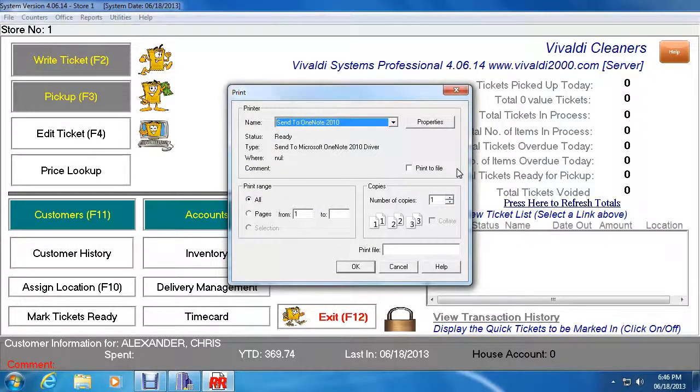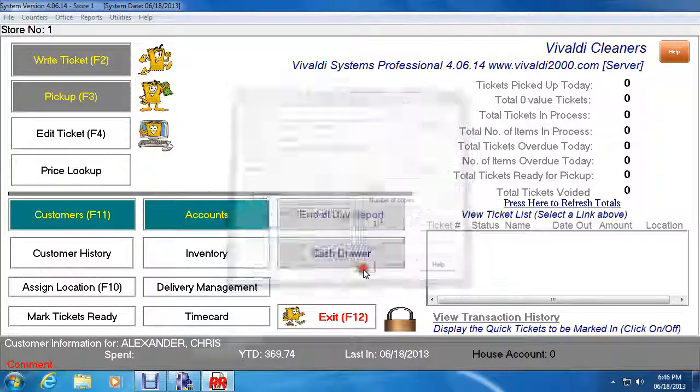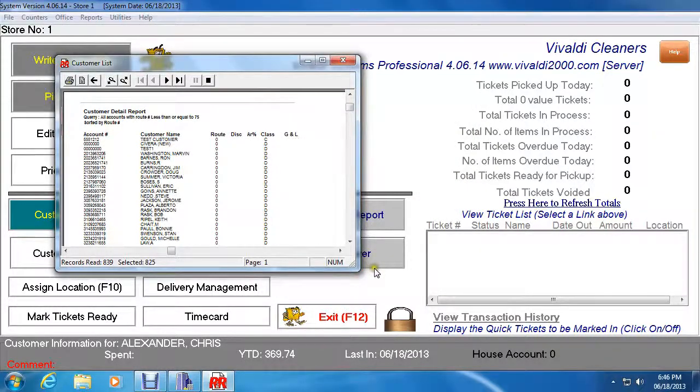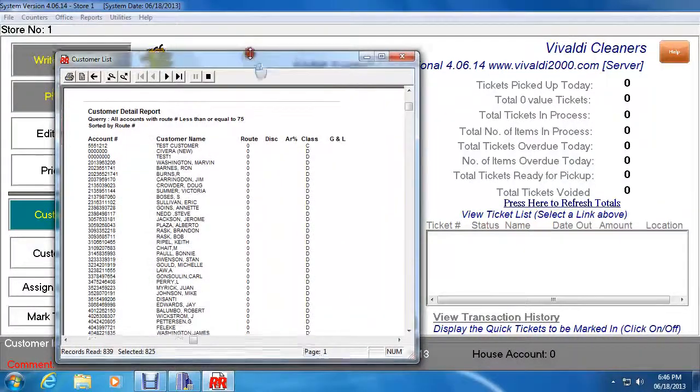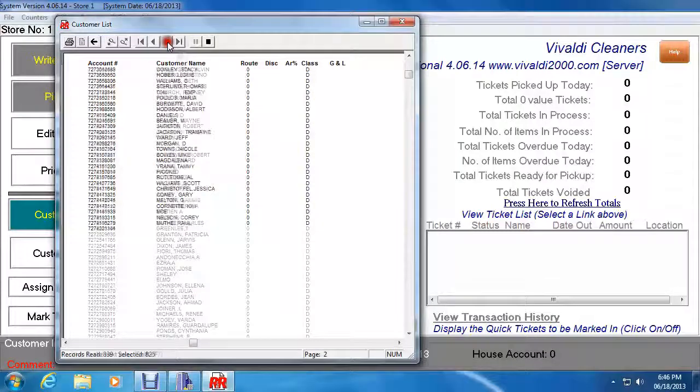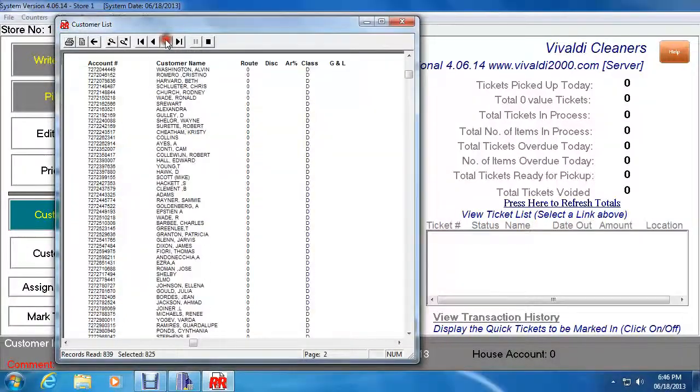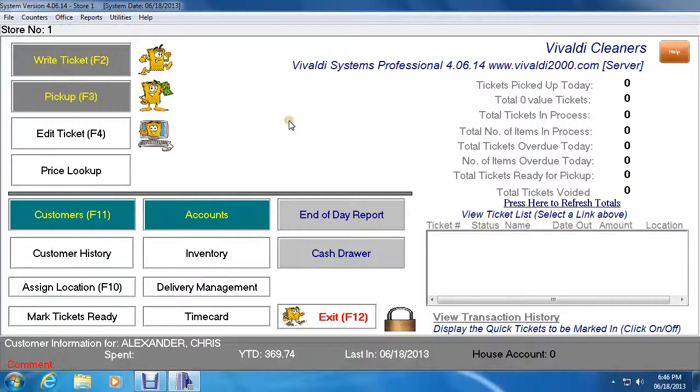Cool. At this point, you can just select your printer, mostly 8.5 by 11, and then the preview window should pop up. And here you could see all the customers within that particular zip code. So we see all the customers, and then we could just flip through the pages back and forth. And then once you're done, click the little small square, and this will close down the preview window. Kind of cool, huh?